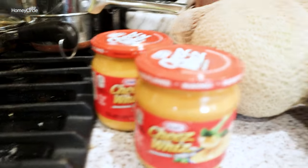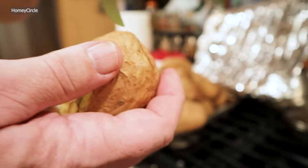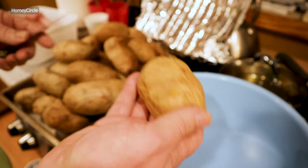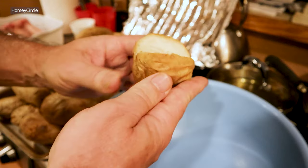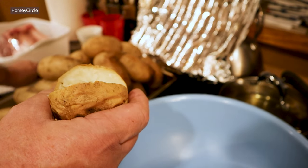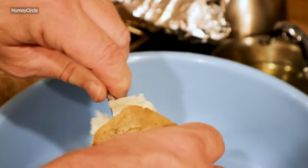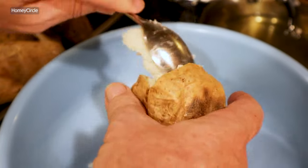So right now we're just at this stage. Here, let me just show you with a small one. Process is the same. This potato is really small. Odds are we're just going to end up using it just for the inners. But you put a slice in your potato, you pop them open, and you scoop it. And you try not to burn your hands on hot potatoes.